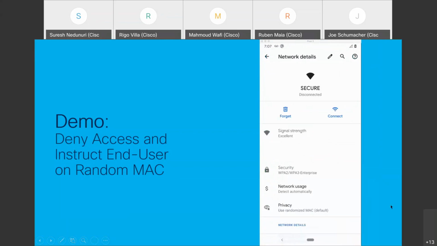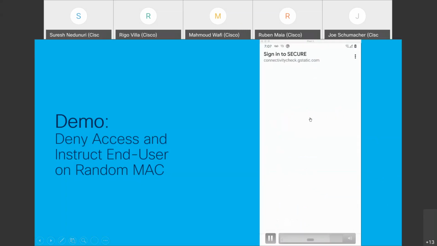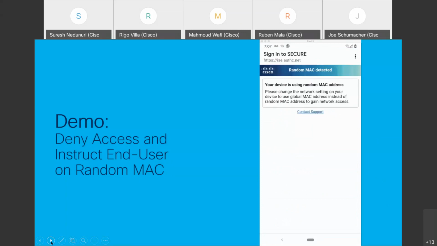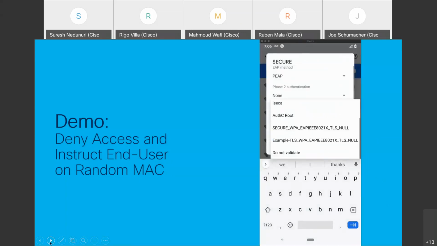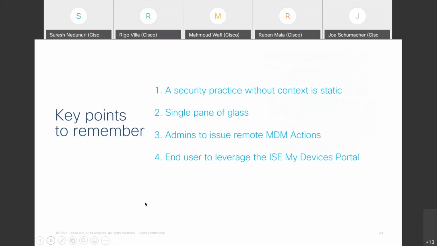Again, if you go back and select that, you will see the same notification, there is a pop-up. Once you go there, you will see the same instructions. That is what we have so far on MAC randomization, how we detect it and how we use the subset of identified MAC addresses and using the regex.